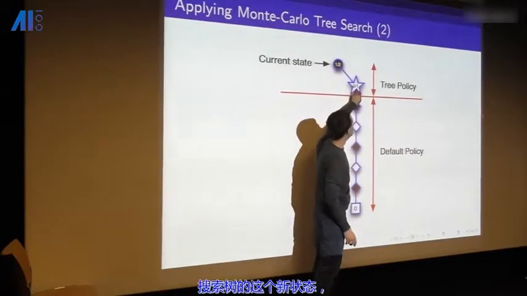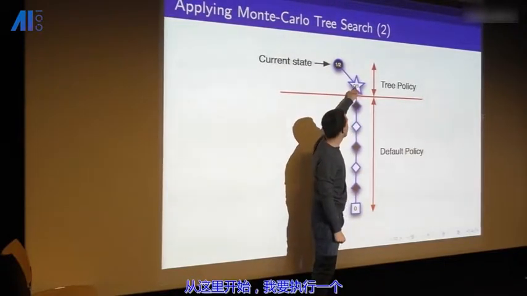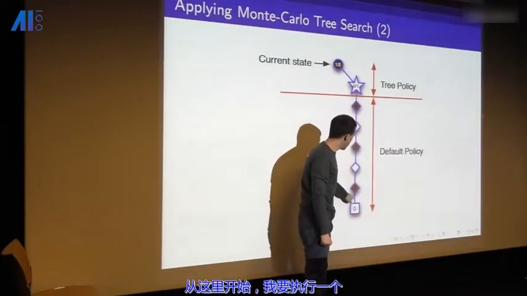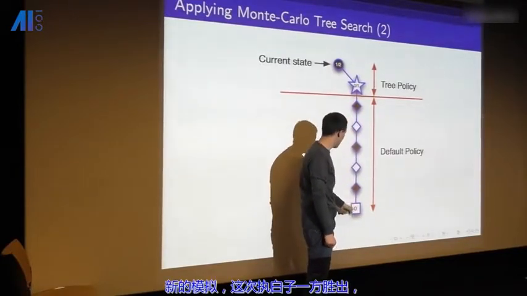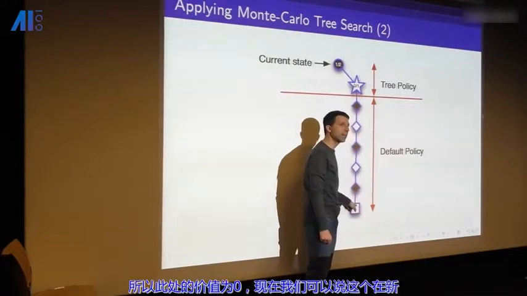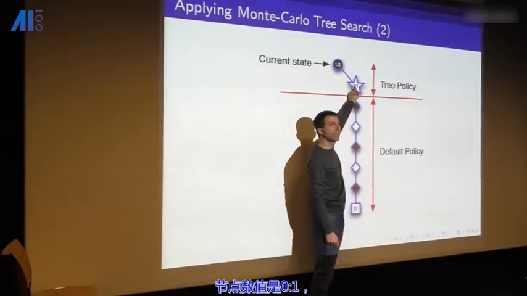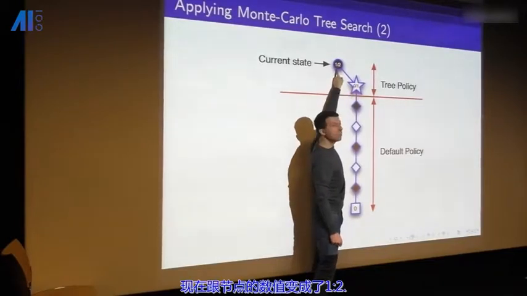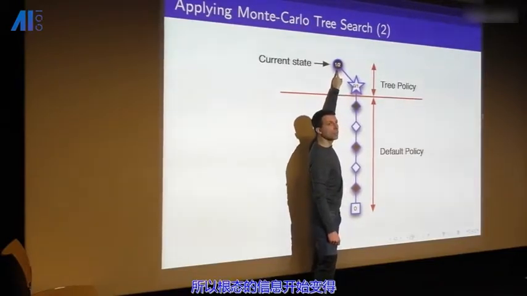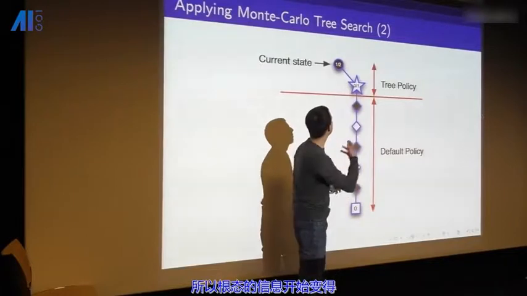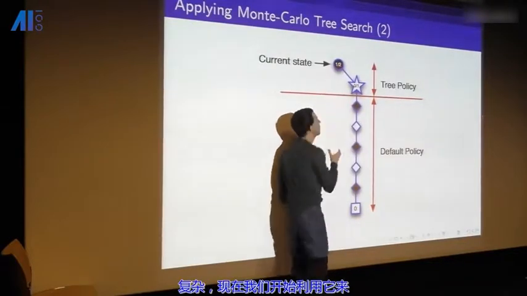Now I'm going to add a new position into my search tree and run a new simulation from here onwards. This time, white ended up winning, so that's a value of 0. So for this new node, we got 0 out of 1 from there, and the root node has now had 1 out of 2. We can start to get more sophisticated information at the root here.